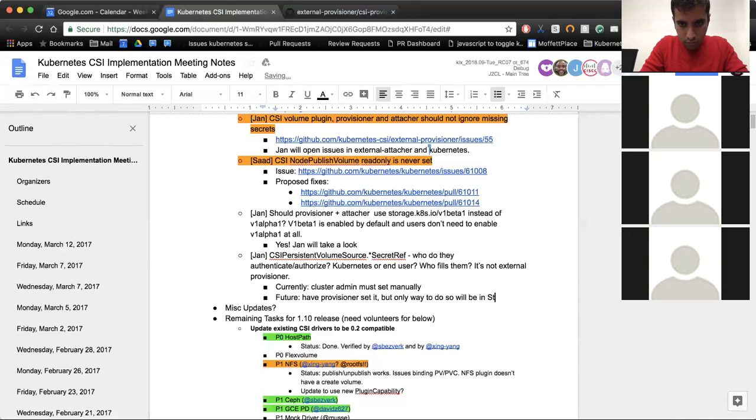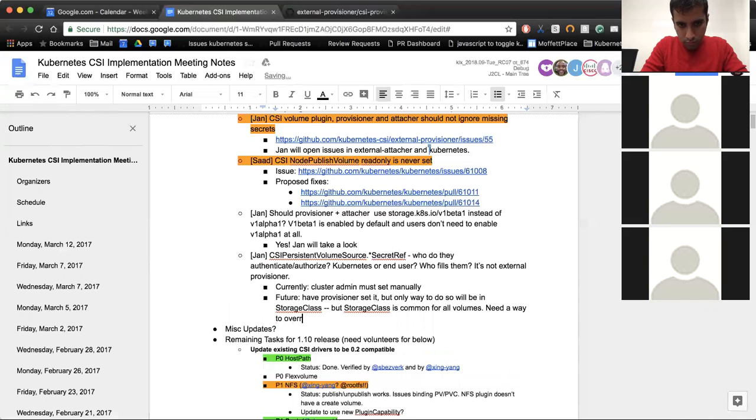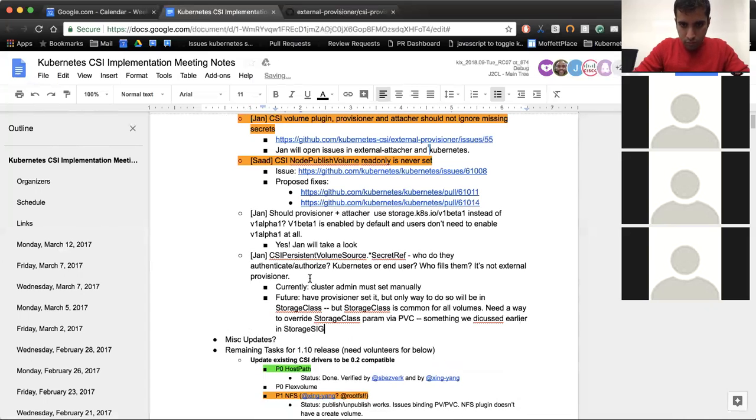Right, and then when the provisioner creates a volume, it calls create volume on the plugin, then it uses the same secret and assigns it to the PV. I forgot what the node publish volume reference was. So I kind of duplicated the secret which was in the storage class, and I use the same in the PV when it gets created. So when the volume needs to be mounted, instead of looking at the storage class, I take the secret from the PV and pass it to the node publish volume.